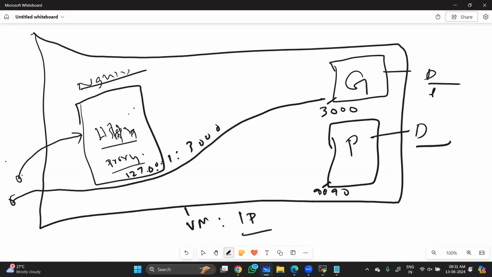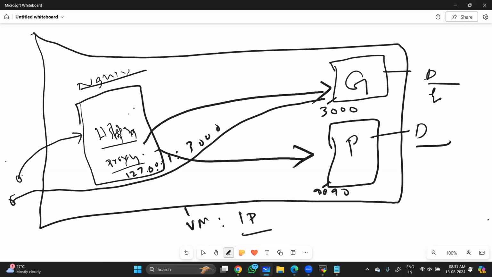If the domain is Grafana, Nginx knows the configuration file, checks everything, and routes the request to Grafana. If the request asks for Prometheus, Nginx points to Prometheus.